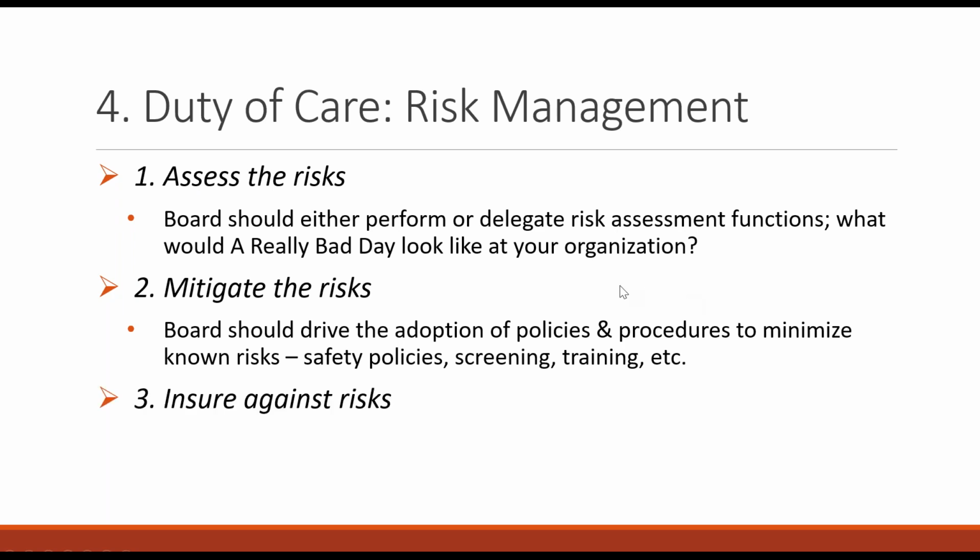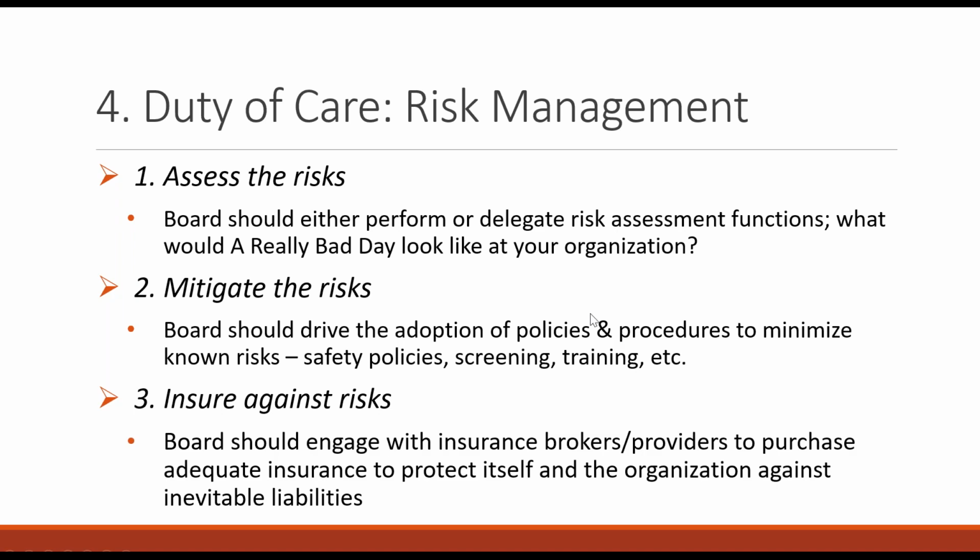And then for risks that we can't mitigate, or for risks that are inevitably going to happen no matter what we do, we need to start thinking about insurance. The board should engage with insurance brokers and providers to purchase adequate insurance to protect itself and the organization against those inevitable liabilities. This is not a risk management presentation.